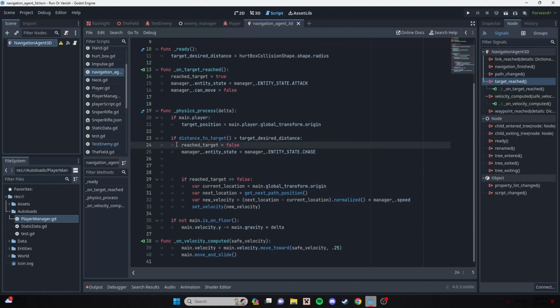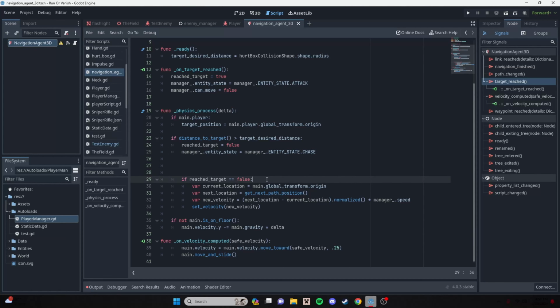So reach target is gonna be false, because obviously if the distance to target is greater than the target desired distance, we're not near the player. And we're just gonna set the entity state, which we'll go over later again, to chase.